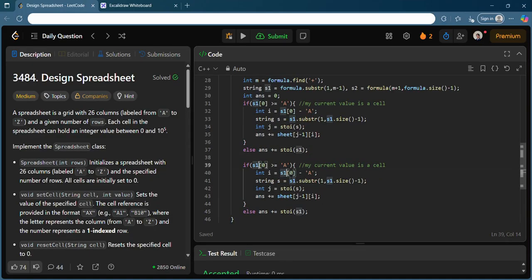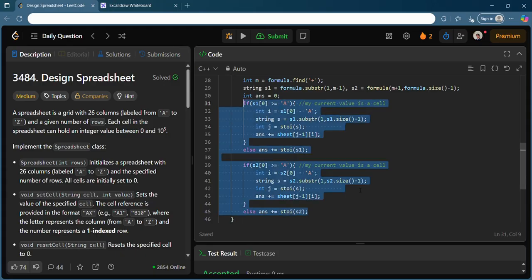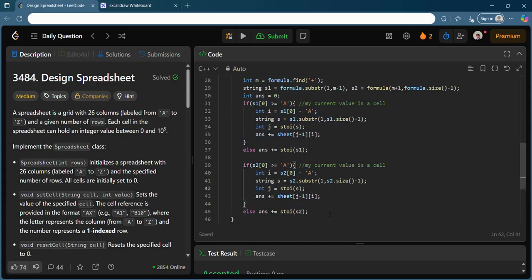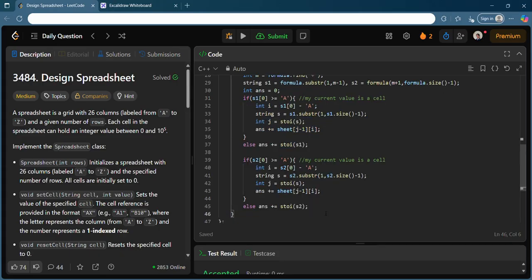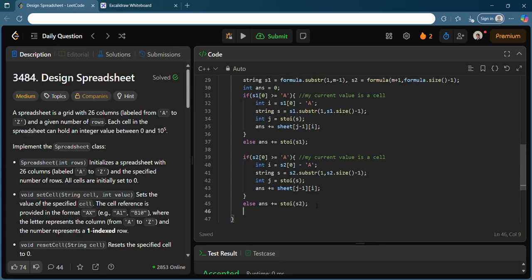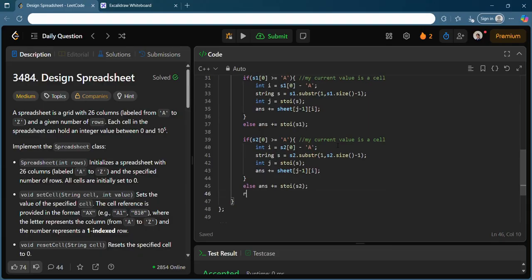Essentially it will be the same thing, just instead of s1 you will be getting things like s2. Instead of repeating the same thing, you can write a function also. I will leave that to you. A good habit of coding is the do not repeat yourself principle. You should not repeat the same code again and again. So I am doing it, but you can just use a function and call that function two times.